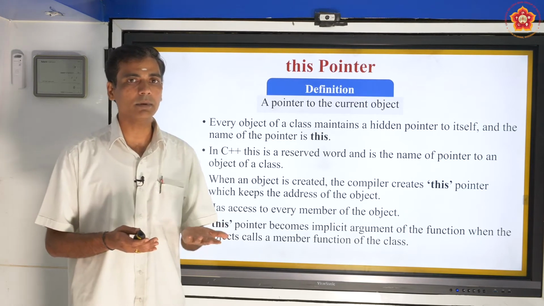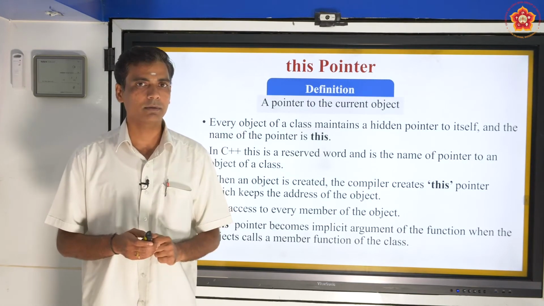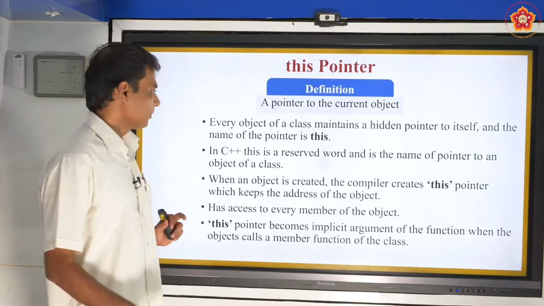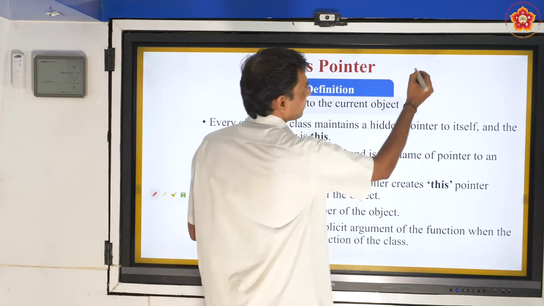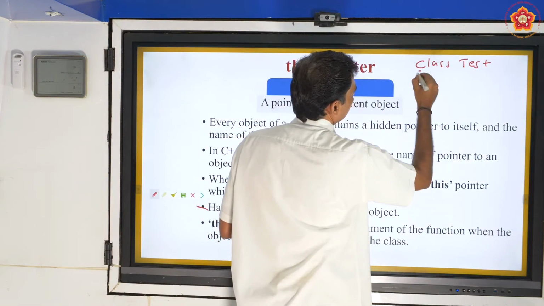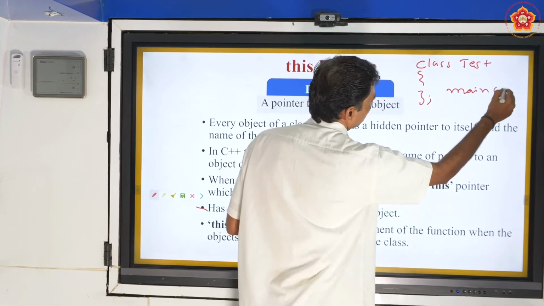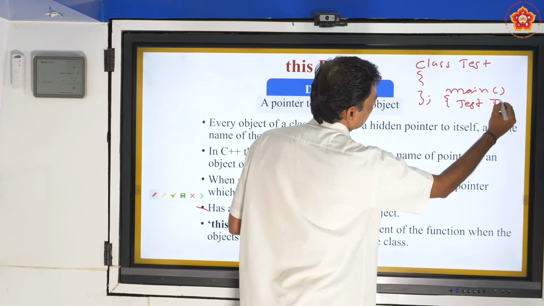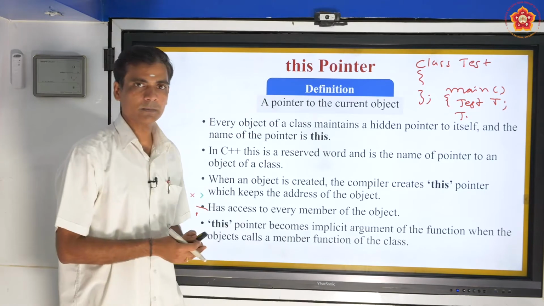How do we access the data members and member functions? We access them with the help of an object. Once again, for the sake of some students, I would like to write here that suppose there is a class test, with something in the class. In main we create an object, say test T, and by using T we access the members of the class.